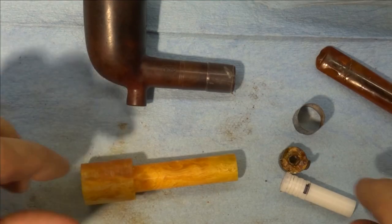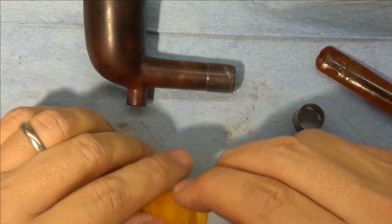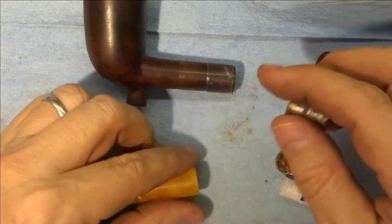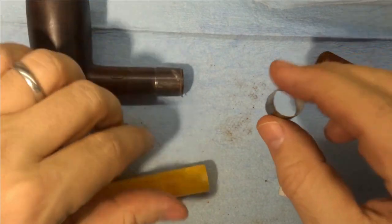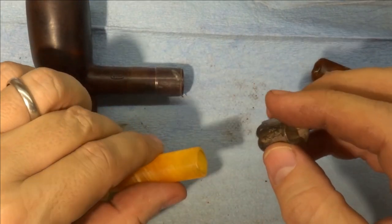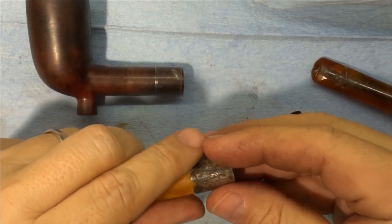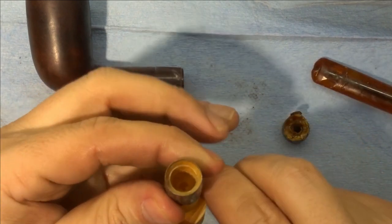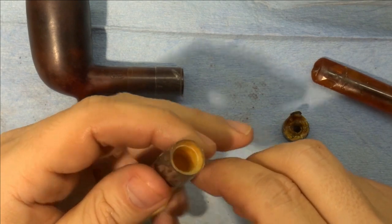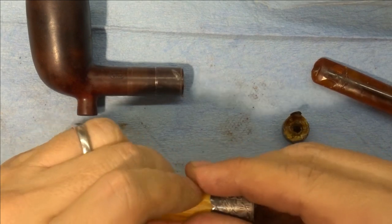Okay, I brought us back here once I finished decreasing the diameter here. We're pretty close. I was using this to kind of guess, which of course is the part that fits over the shank here, because I can't use this. But I noticed that this was actually a little rolled over on the end here, and if I put it on this way, we get pretty darn close. You can see it's maybe just about an eighth of an inch sticking out there. I could easily heat fit this without any issue.